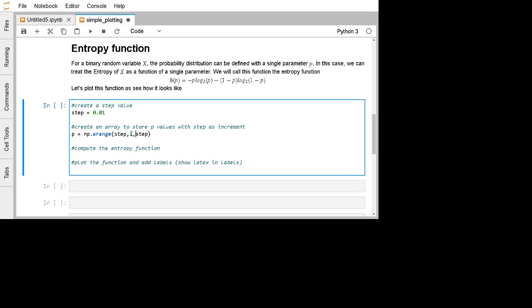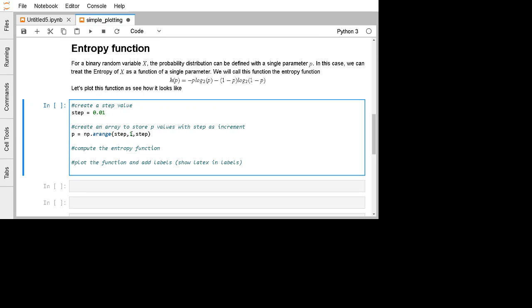You don't want to reach 1 in this case, because if p is 1, then you're computing log of 1 minus 1, which is log 0, and the log function will throw an error. Similarly, if p is 0, again the log function will throw an error. So you don't want your p to be 0 or 1.